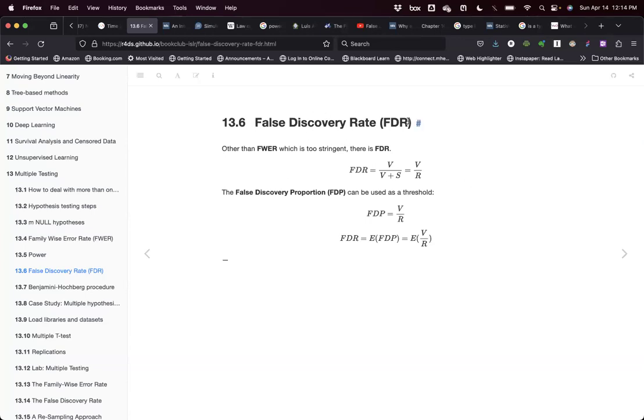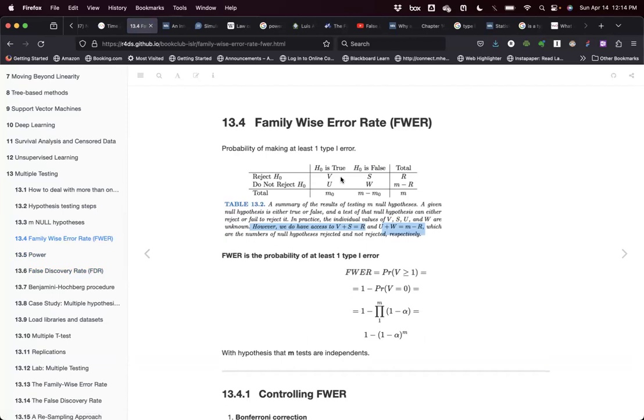Okay, so for this false discovery rate, we're going back to this diagram here, which is the same matrix that we're using for the true negatives, true positives, and false negatives. Instead of only working with this capital V, which is the type one error, the cases where the null hypothesis is true and we are rejecting it, we're now going to consider two values: the false positives, and the true positives, which is when the null hypothesis is false and we reject it. That's the correct approach. So we have false positives as V, and true positives as S.